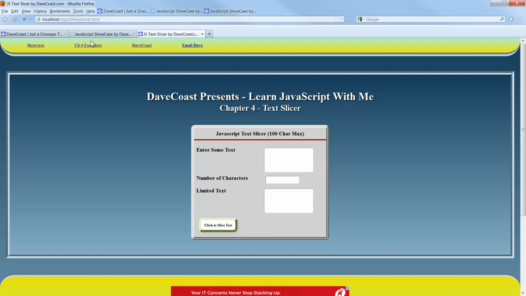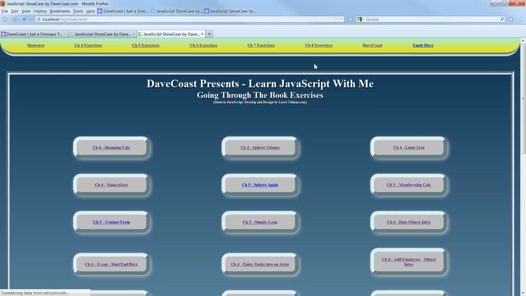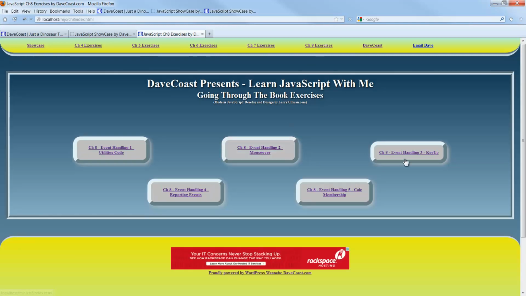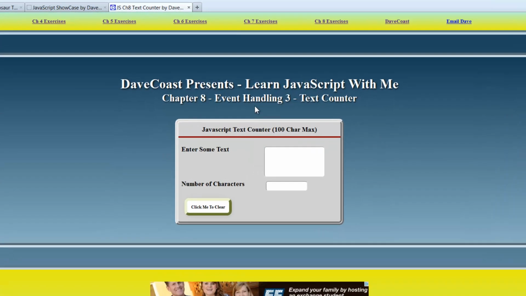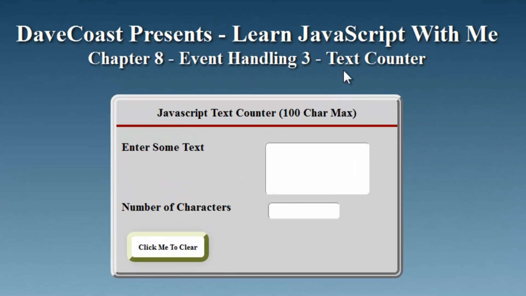Now we're upgrading this exercise, let me zip back here to this key up. We're changing it so that we're actually listening to an event before we do that slice and also determine the length.